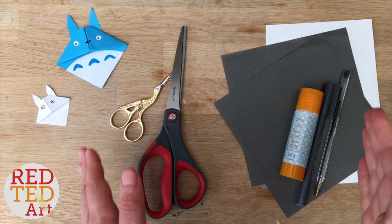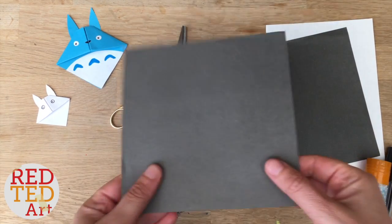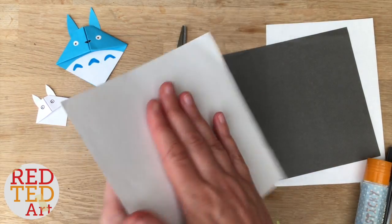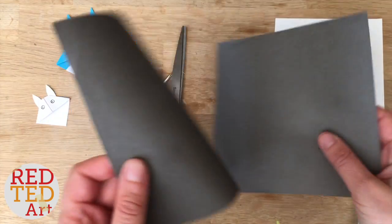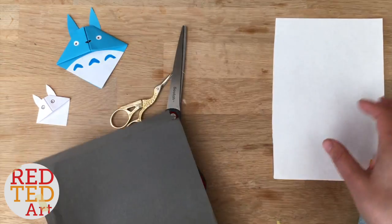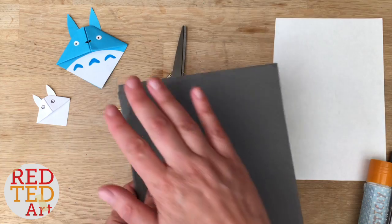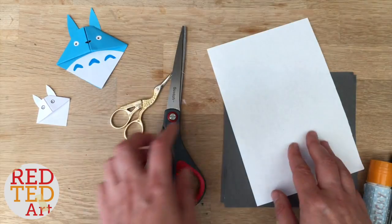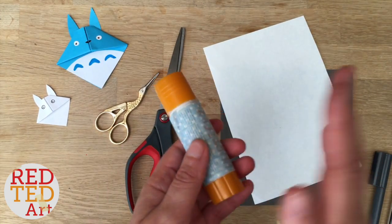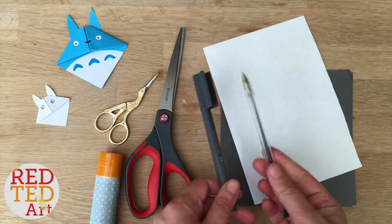Okay, so to make Totoro and his friends, you will need one sheet of grey paper, ideally grey on both sides. If you don't have grey on both sides like me, I've actually had to use a second piece. So I've got 2 sheets of grey paper. It doesn't matter what size, but this happens to be, I think, 15 centimetres by 15, or maybe it's 12 by 12. And a little bit of scrap white. I've also got some scissors, some Pritt stick, a grey pen, and a black pen.